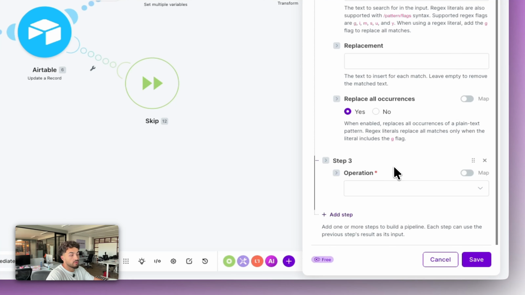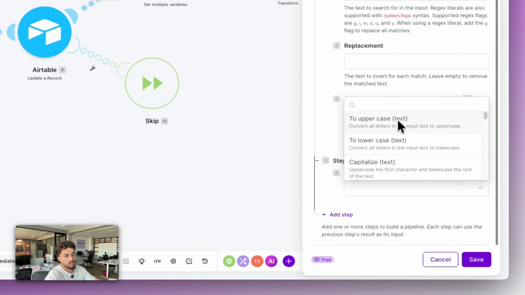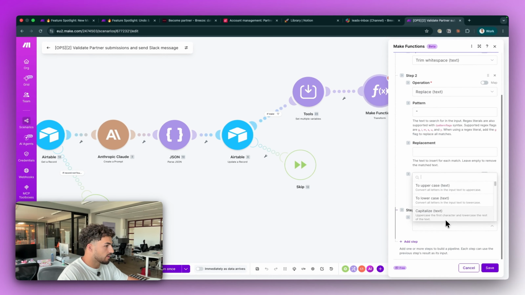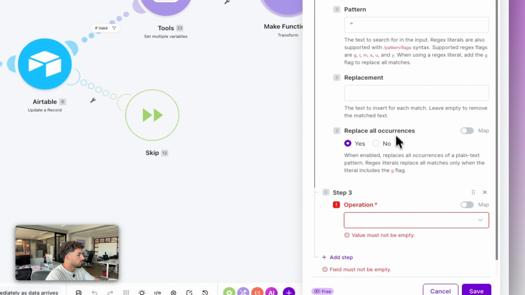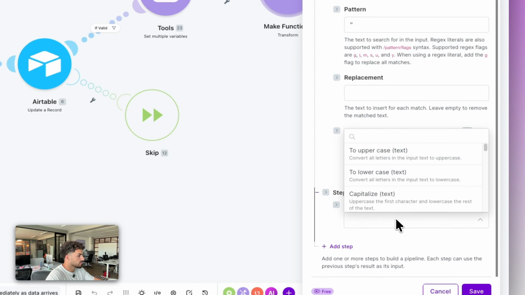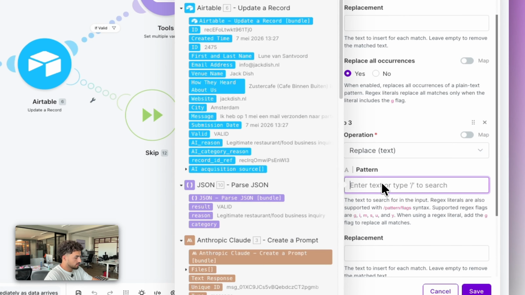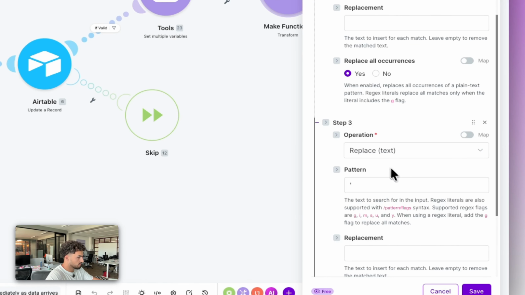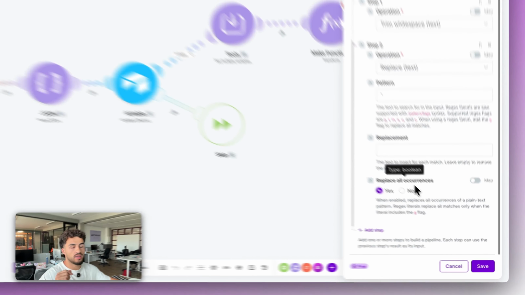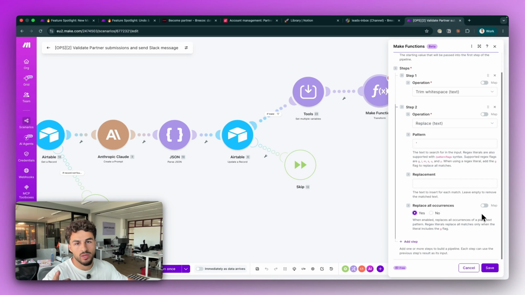And now, without knowing it, you are using regex, and it's super easy. The barrier to use this is super low. And lastly, I want to do another replace, where I'm going to replace this. Why not? If you don't select all occurrences, it's only going to replace the first one it finds. So I recommend you do all of them.